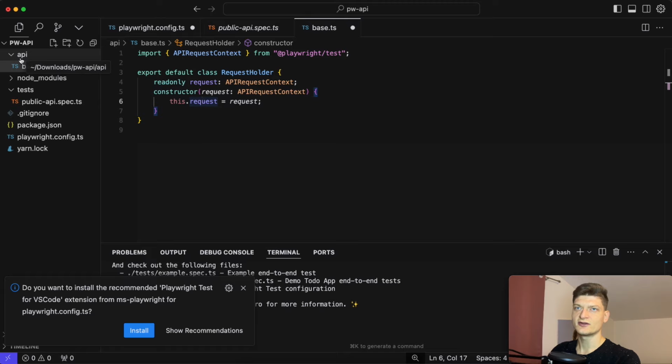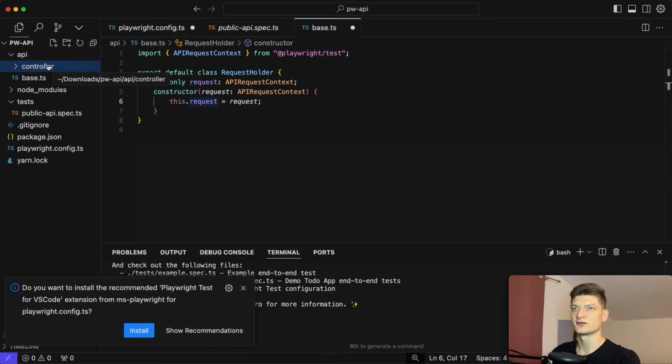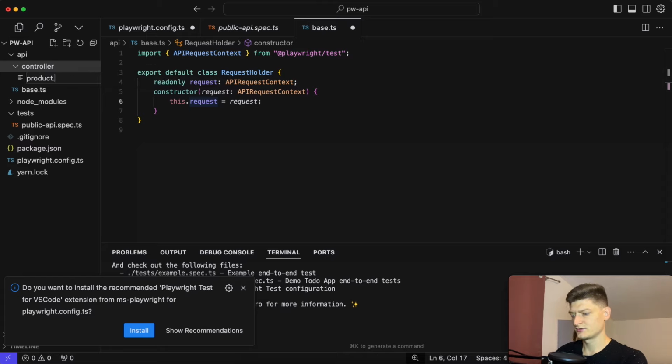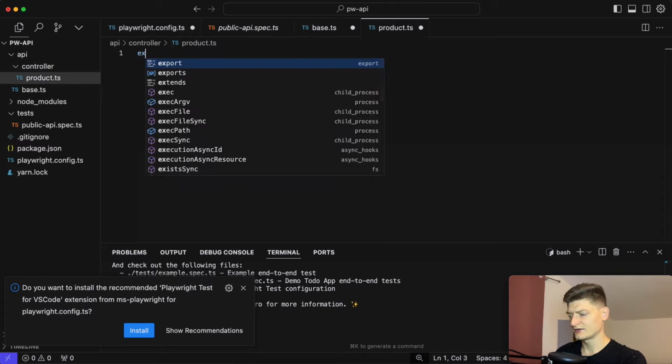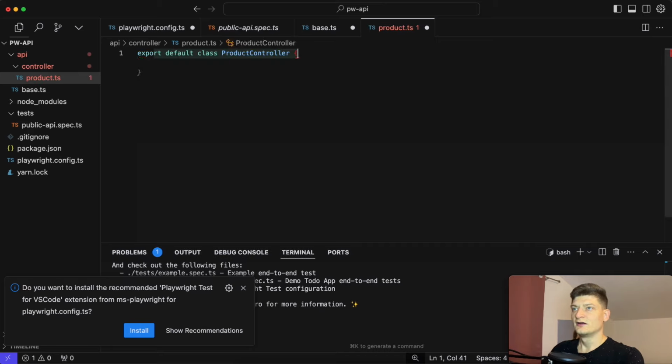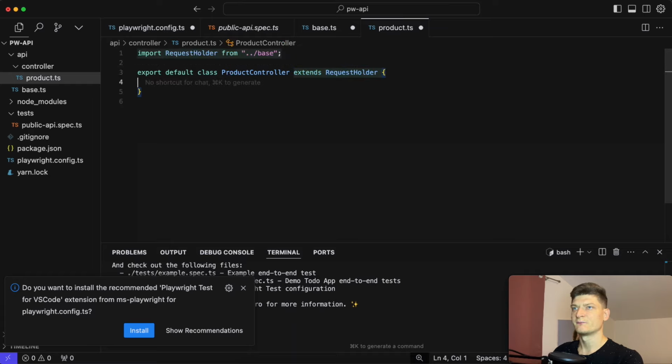Let's go and create one, and we are going to have a controller folder where we are going to hold all our controllers, and here we need product.ts, and basically export product controller, and we need a request holder, correct? As you can see, it nicely adds all the code, and here we can have a method get.